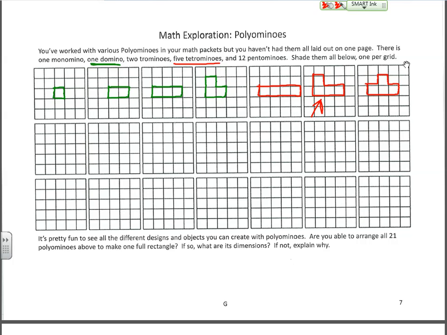So now I go to 2 in a row, and I can have 2 in a row with 2 up on top, or I could have 2 in a row with 1 on the top and 1 on the bottom. And those are the 5 tetraminos that can be made. Your job now is to make the 12 pentaminos. There are 12 grids left, 12 pentaminos, which are figures made with 5 blocks. And again, I recommend going through this logically here.